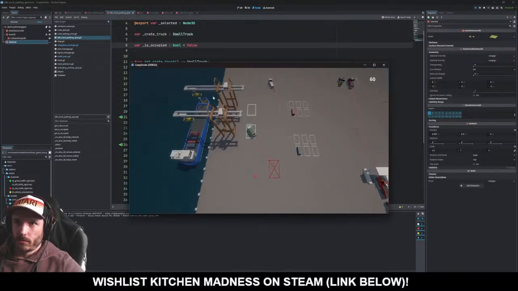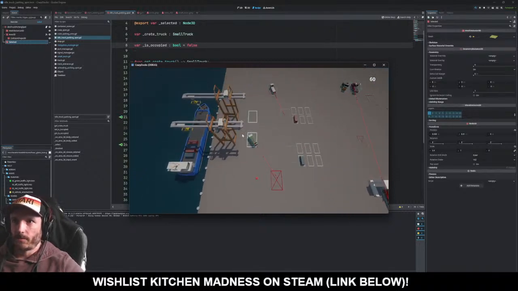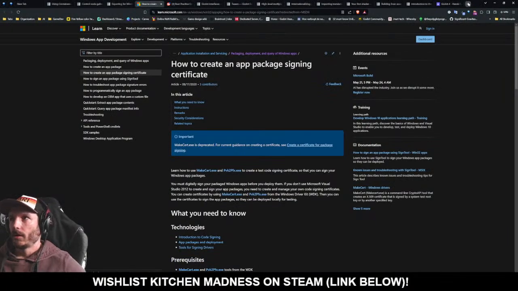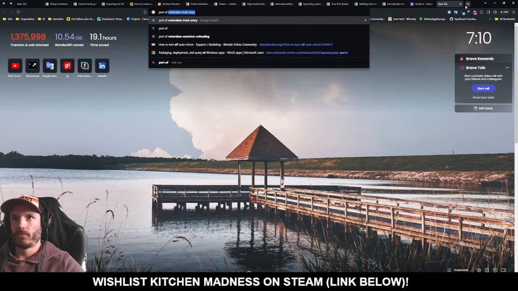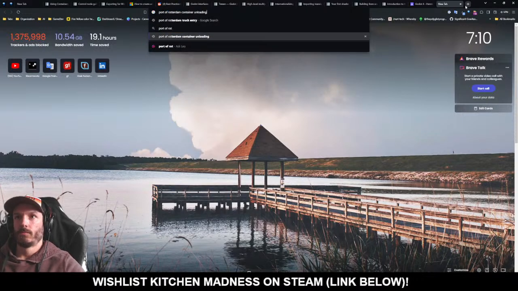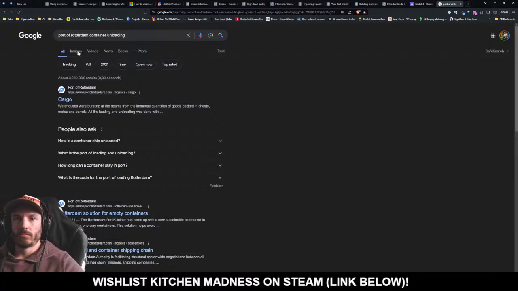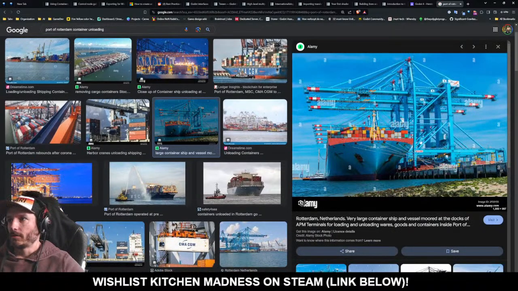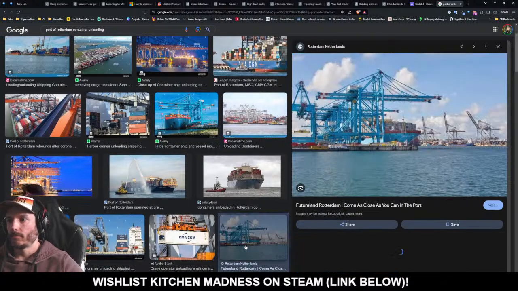And when I was making these crates, I actually looked at the Port of Rotterdam, at actual cranes. Super slow. I looked at a bunch of pictures of these guys. Of course mine is quite simpler, but it's definitely an inspiration though.